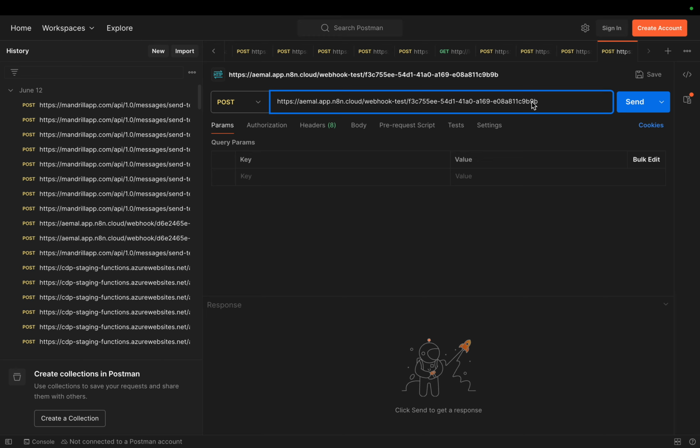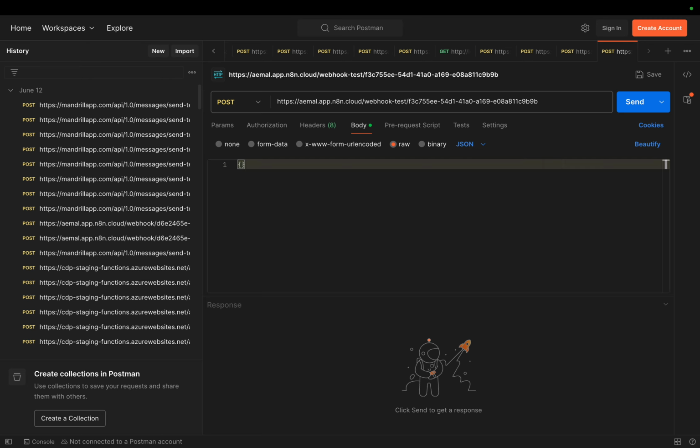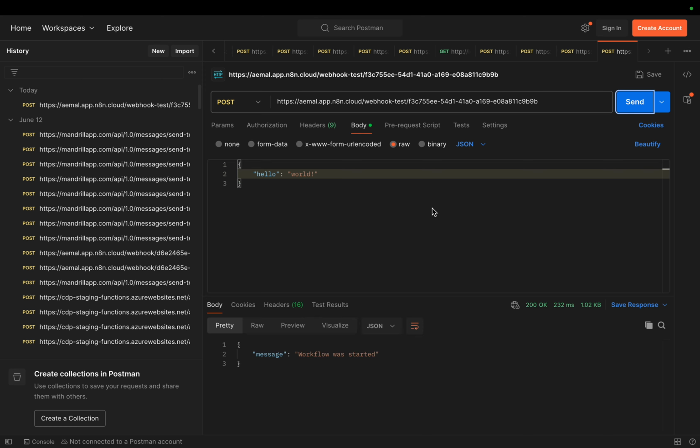If I do this post request, and I put something in the body in a raw format and JSON format. For now, just follow these instructions. Put these quotation marks, something like hello world. If I send this, you can see a few things here. 200, that means it's successful, and that message that came back.